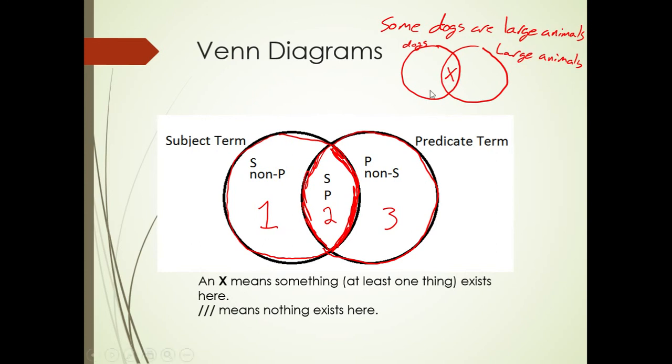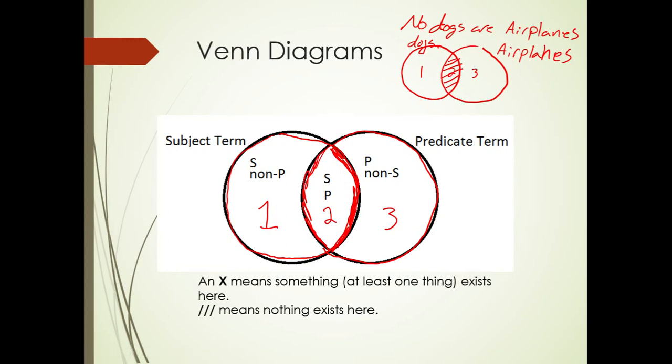If you want to say nothing exists here, then you would use a shaded space. So if we want to say no dogs are airplanes, you have dogs on the left and airplanes on the right. You want to say no dogs are airplanes. The shading means nothing can exist here. Space 2 in the middle would be a dog that is also an airplane. It would be a dog plane. And we're going to say that doesn't exist, so we got to get rid of that space. So there's no dogs or airplanes. I am shading in that space, and the shading means nothing exists here. So that's how the Venn diagrams work.